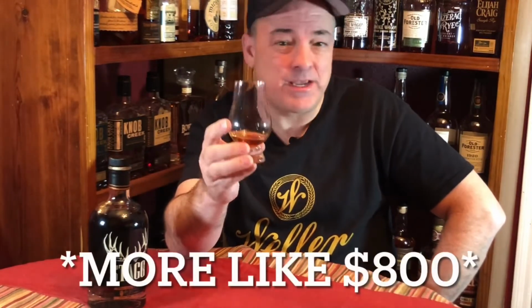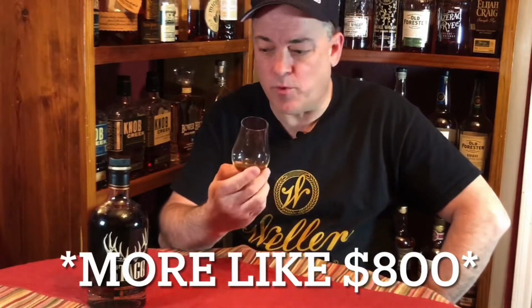delicious pour right here. I would say that this bottle at $50 or $60 is a fantastic value. I'm seeing where this bottle actually goes for more like $200. I got mine for $139, like I said. Thought I was getting a deal on it, but at $139, I might actually buy that again. I thought I took advantage of myself, but this is really, really good. And if unable to get it anywhere else, $139 wouldn't be the end of the world for this one.